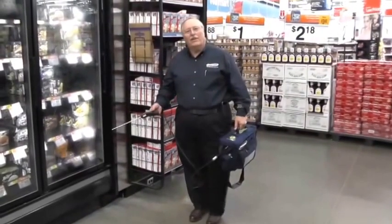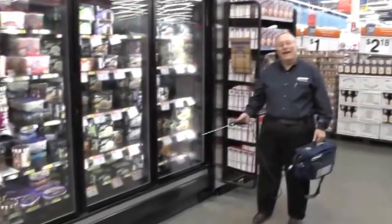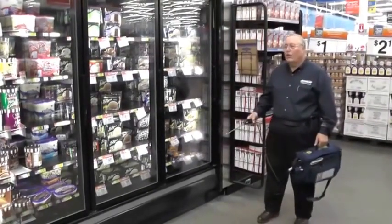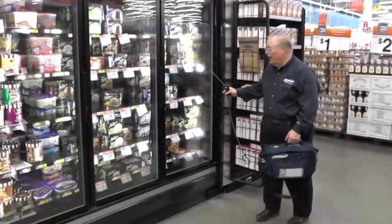The drop and stroll method also applies to these case freezers. What I'll typically do is open every third or fourth door and drop it in the grill in the front. One of the nice features about the ppm is it does not go off on heat, it does not go off on cold — it only goes off on a sensitive refrigerant. So I'm going to do the drop and stroll and we'll see if we have anything in these cases.